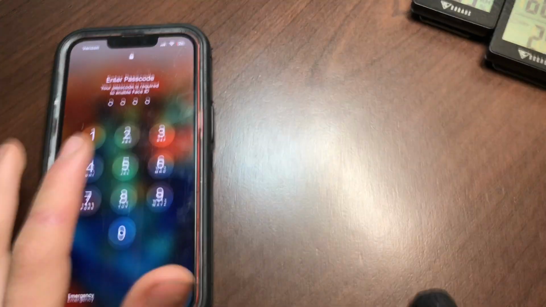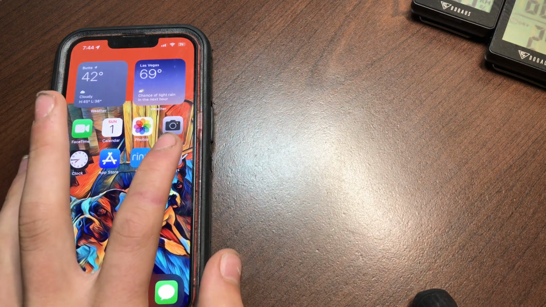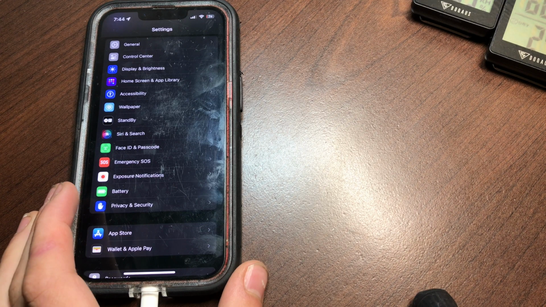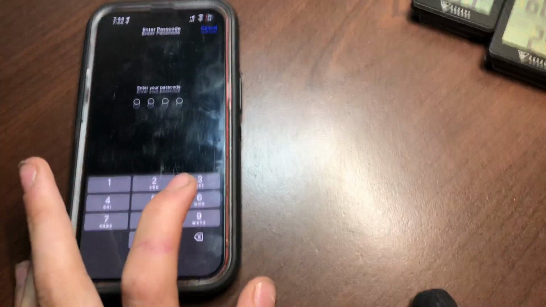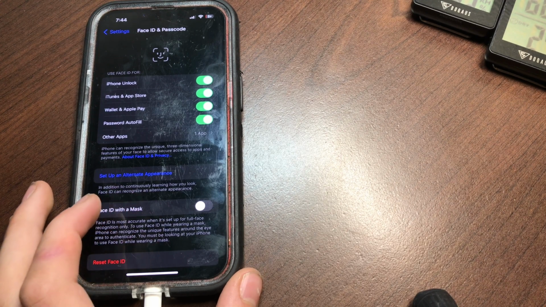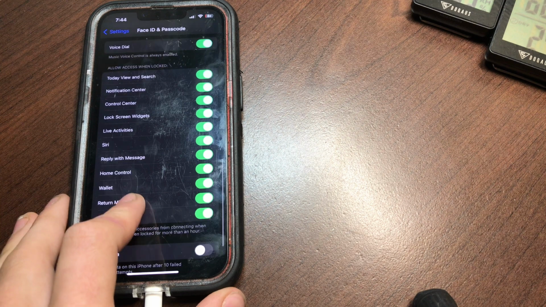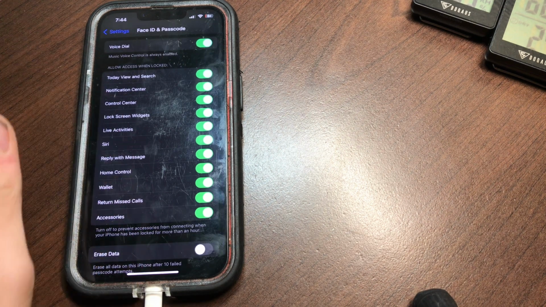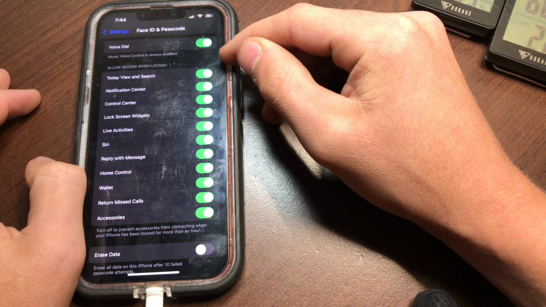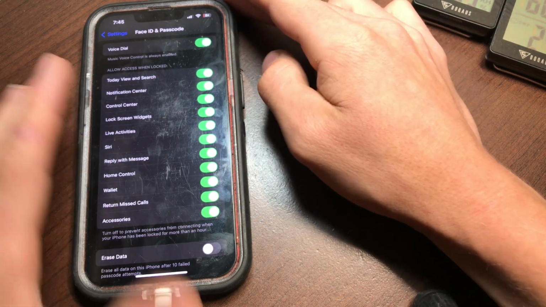So you can see I'm not signed in, my Face ID is disabled. If I enter my code and go into settings, and go to Face ID and passcode and enter the code to my phone, and go down to the bottom. Don't comment or anything on my password, I don't care. I can change that in half a second if I need to. Here's where it is. After Face ID and passcode, scroll all the way down. It might be Touch ID and passcode for your phone if you still have a Touch ID phone.